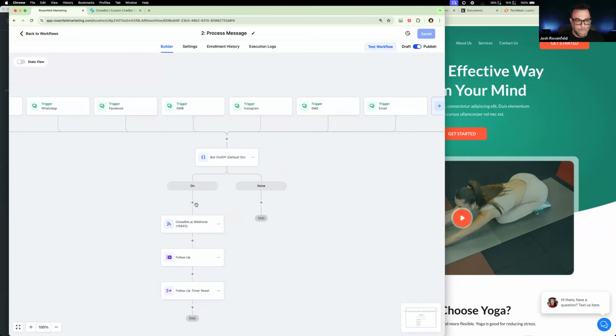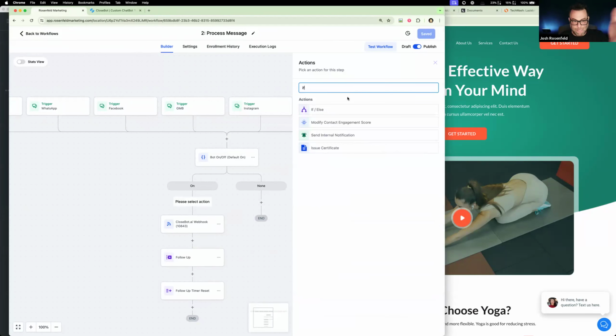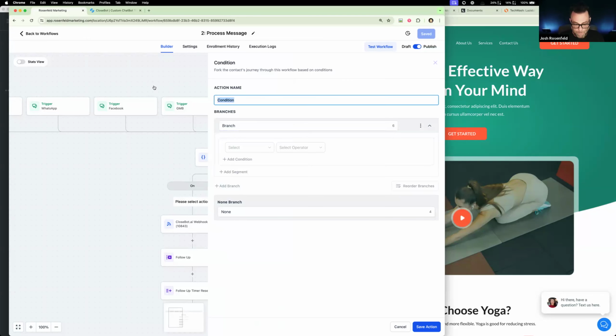Okay, so I'm going to add an if else after this on conditional. In this on branch, if else, call it bot router. Now what I'm going to do is look for the affirmation. Let's do affirmation first. And I'll show you why I'm doing this first and not reception. I'm going to look for the field we just created, which is called bot ID. Or bot type, I'm sorry, bot type.